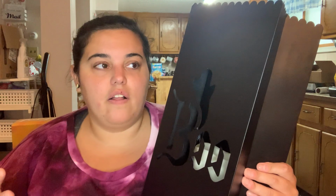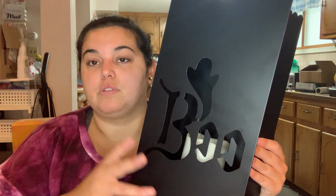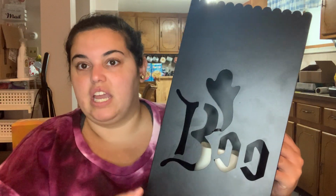This I thought would be absolutely beautiful for the outside. So I'm going to do this and the skull, or just this, or just the skull. Actually, if I do just anything, it would be just this, because I love things that light up outside. And this one has a timer, which I love. And it has the paper bag look, which I know a lot of people decorate with, like decorating paper bags and putting them leading up their staircase with an LED candle. This is the same concept, except obviously it's metal.